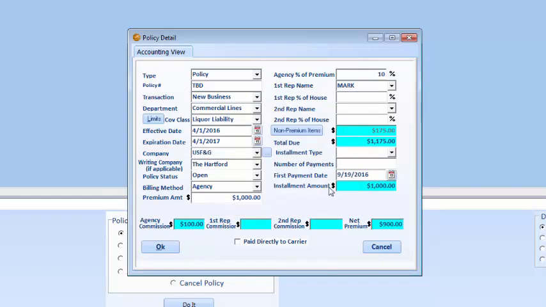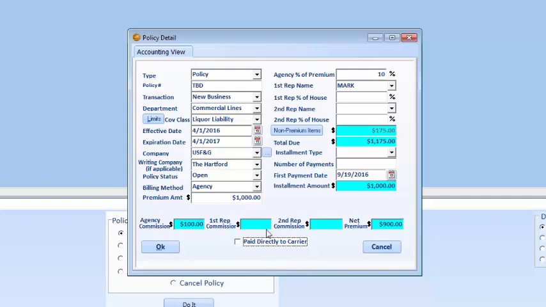The last field on the policy detail window will change based on the policy's billing method. An agency bill policy will have a paid directly to carrier checkbox option at the bottom of the screen, which enables you to write off the premium due from the client to the company payable. This is a very common practice on a finance cancellation, where the finance company handles all the return premium directly, leaving you simply owing commission to the carrier. You will see us use this option in some of the general accounting workarounds.